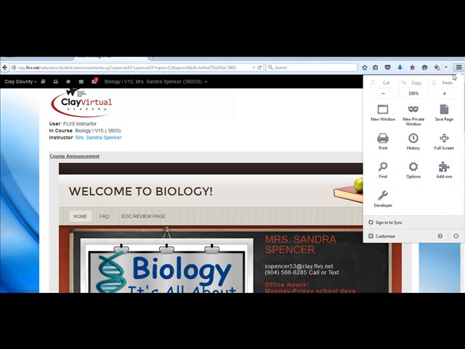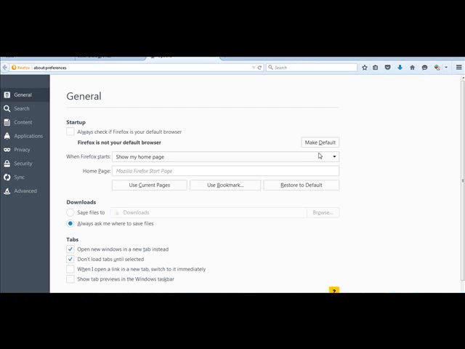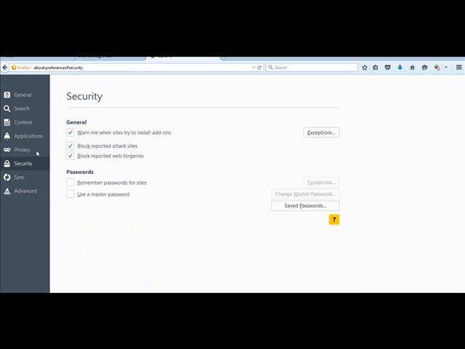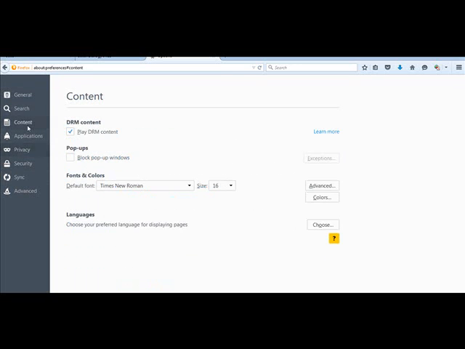If you click on that, and then you're going to go to the options, click on options, and you're going to go to security, nope, it's not security. Oh, I'm sorry, it's content. I apologize. So you're going to go to content, and you're going to go where it says pop-ups.